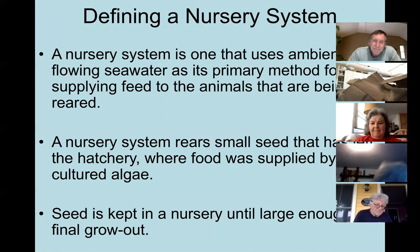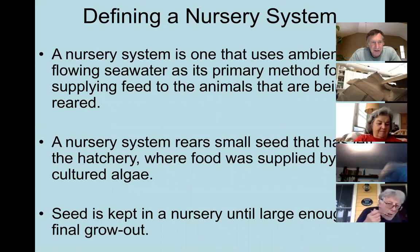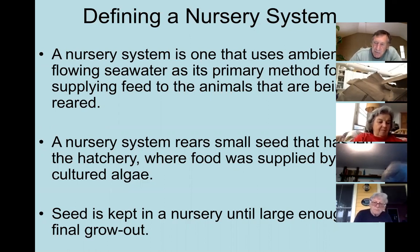So basically we're trying to get these oysters up to a size where SPAT members don't feel that they're going to lose them or that they're so small and so fragile. So I like to get them up to about 14 millimeters or something like that, pretty good size. And we're well on our way to having everybody get nice size seed.